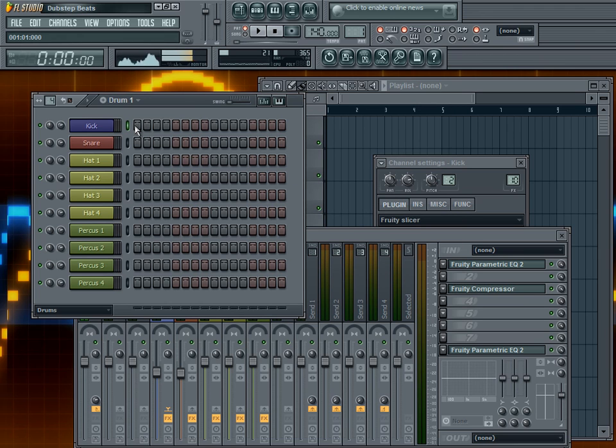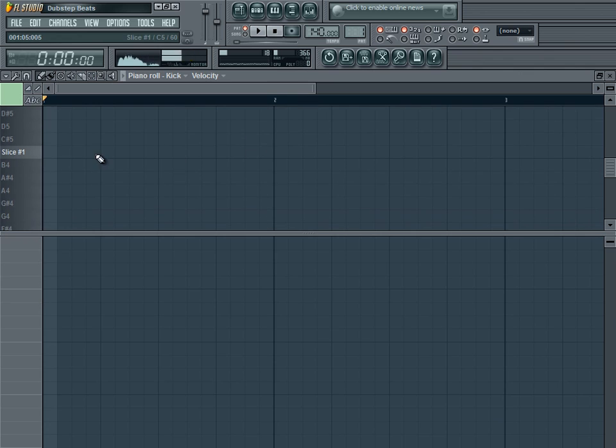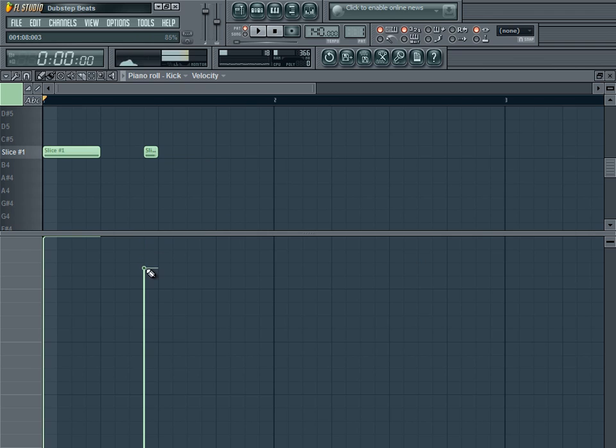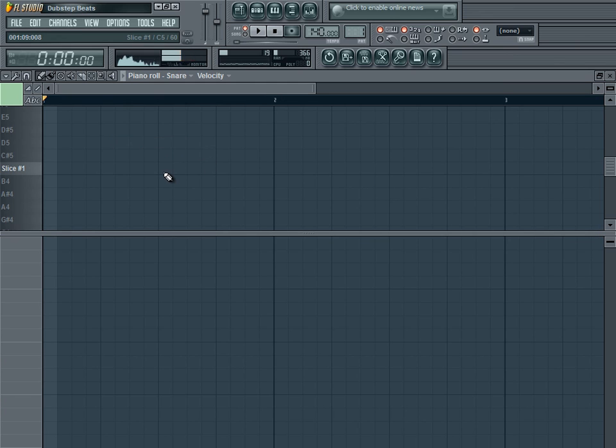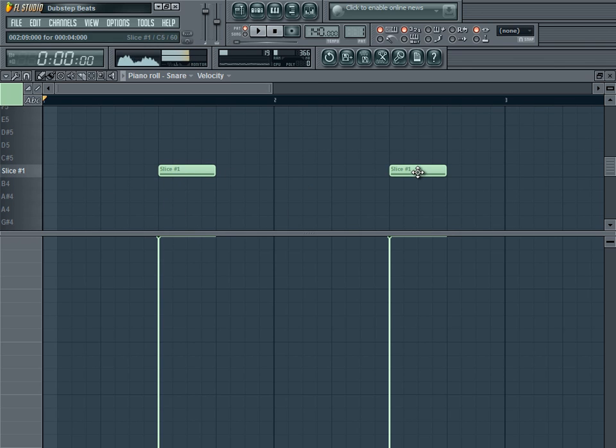Now, instead of using the step sequencer, I'm actually going to go into the piano roll. And the reason I go into piano roll here is because dubstep uses velocity in its drums to kind of keep the groove going, to give it a bit of progression. Like this note right here will make a little bit lower, and you'll hear how that sounds in a second. I'm going to go ahead and put my snare. The snare, like I said, is in halftime, so the snare will go on the 3rd beat in each bar.